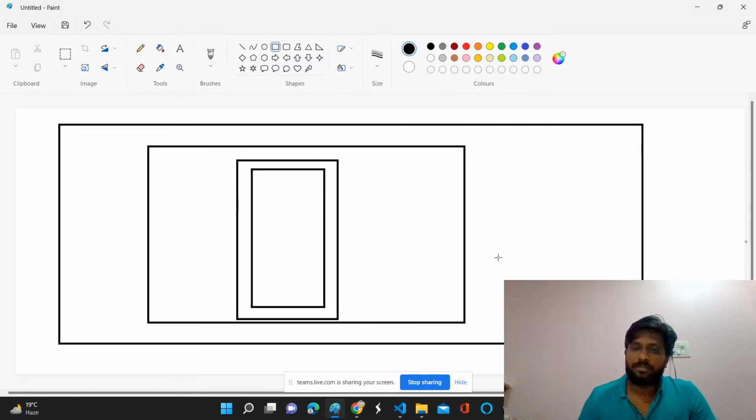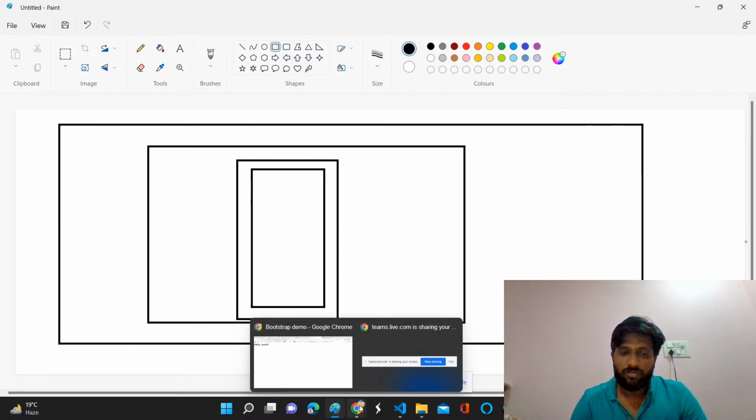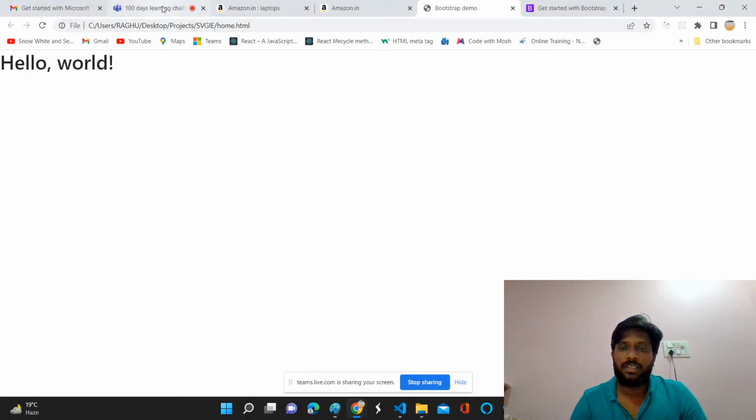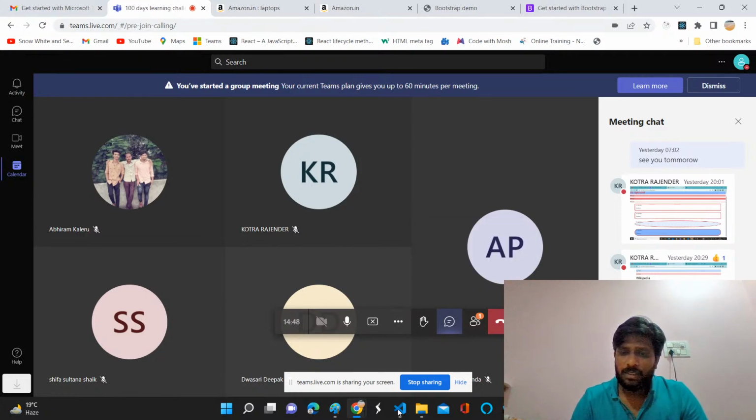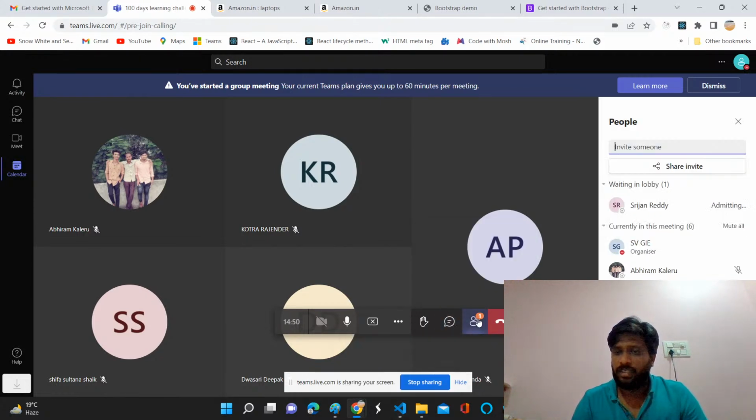If you design something, it should align things properly on all the devices. That is very important in modern day development, so we need to go with responsive design.